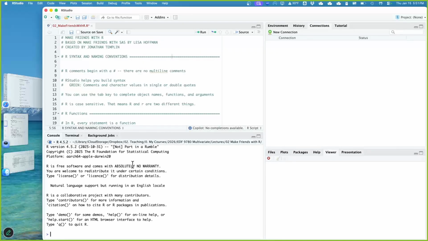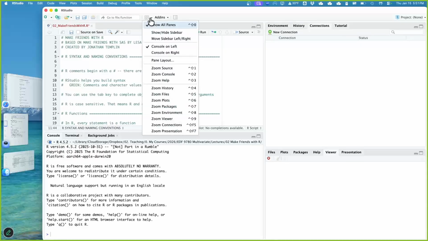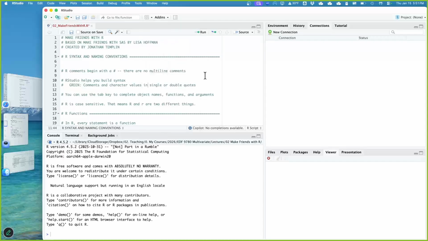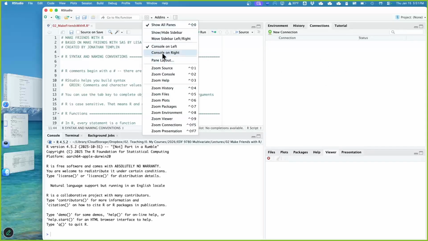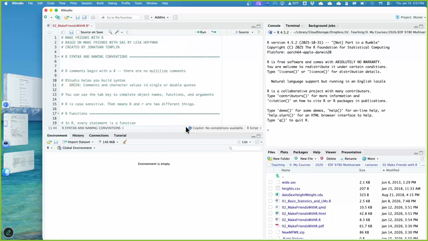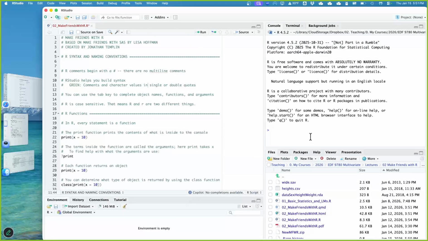You don't have to copy and paste them in. You submit them through just a keyboard shortcut from the syntax. But that console is where you see the output. So that's a very important window. The syntax is also where you see the output. When I teach, I like to have the console up on the right here with my syntax on the left because that's where I spend most of my time. So I like to set it up like this right here.